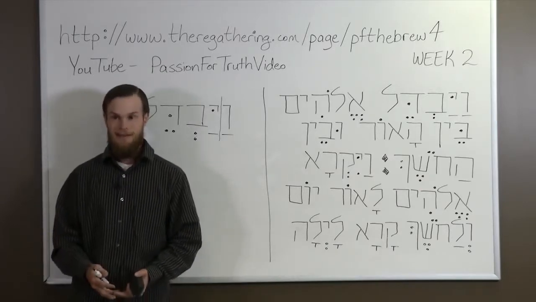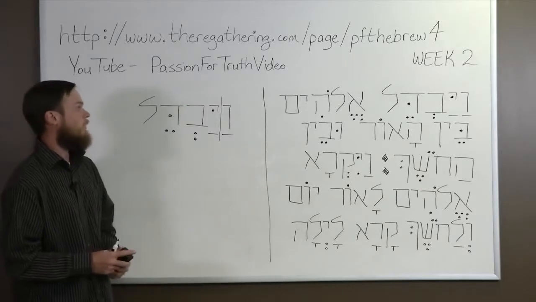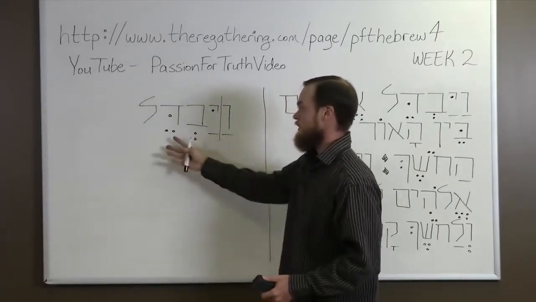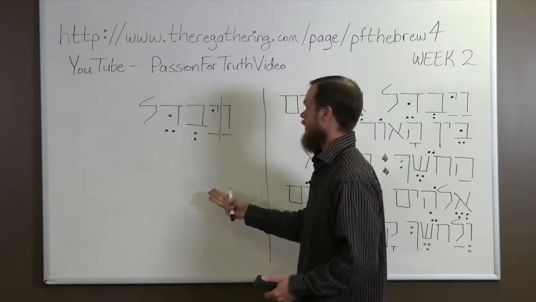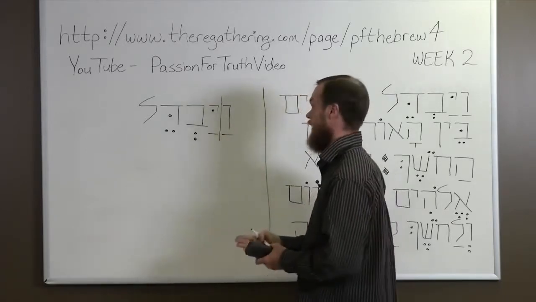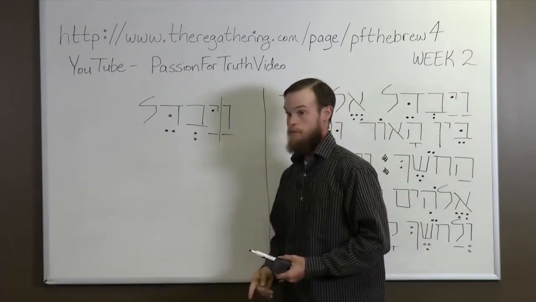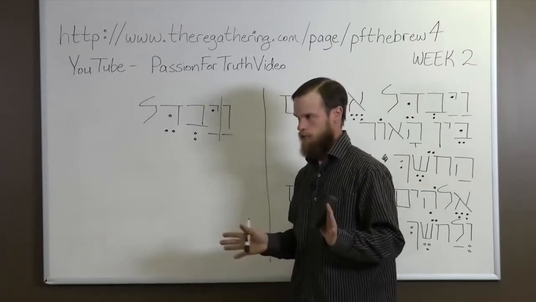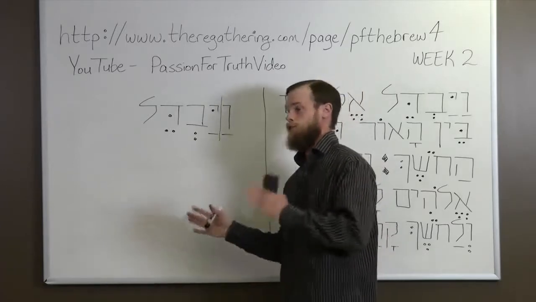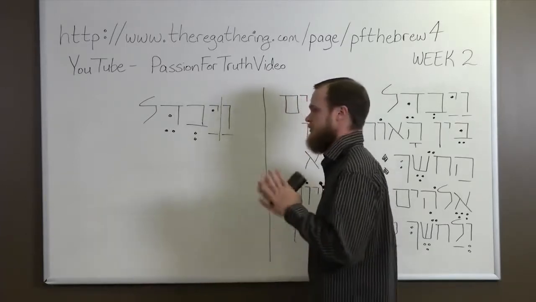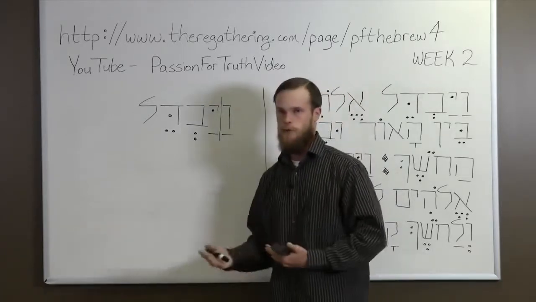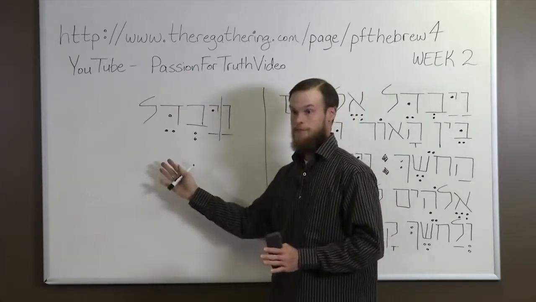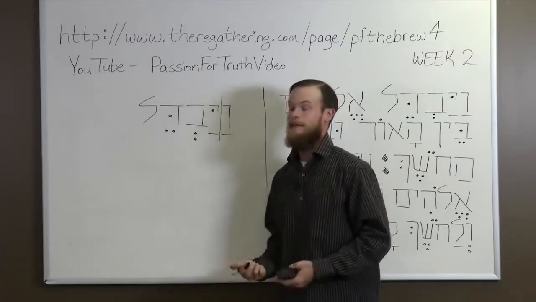All right. So vayavdel. This would be third person, masculine, singular. This is future tense. We know the vav flips it to past. We know all that. And we also know that since it's in binyan Piel, this is an intensive form of whatever verb we're dealing with. Sometimes the Piel has some additional sense other than intensive that it adds to a verb, but we can guess right off the bat that this is an intensified form of action. So now we know all that without even knowing what the word means, just based on the form and the rules that we've been learning through intermediate and advanced Hebrew.